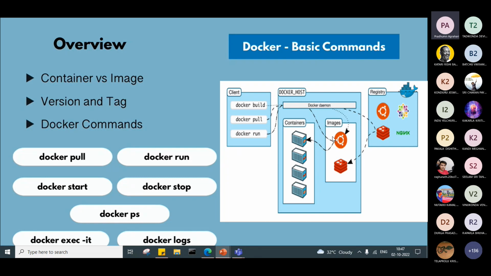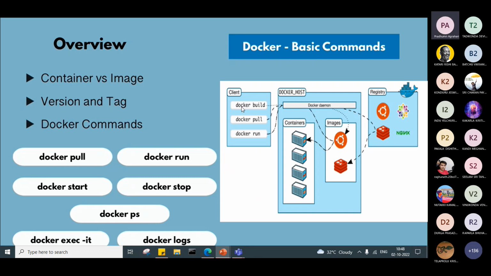So this is the Docker host, right? This Docker host is basically the environment where everything runs, a Docker environment. The Docker daemon provides a shell: whenever we install Docker, we are prompted to a shell environment where we can write these commands. These commands actually talk to the Docker daemon. It's like a load balancer or API server, so that will actually do the job.